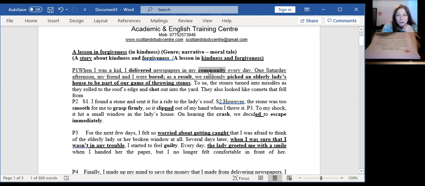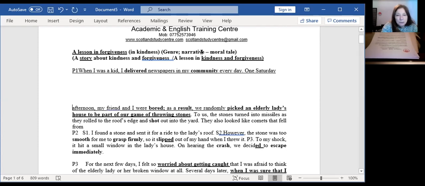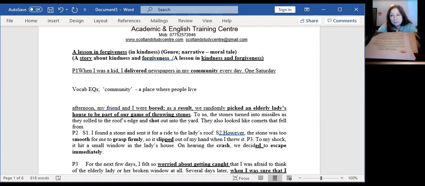First of all, you have to know what community means. What does community mean? The place where people live. Yeah, so, place where people live. So, vocab elicitation questions. Okay, I'll just put it in here for community. Basically it's a place where people live. A town, a city, a house. An area. Is it just a place or is it more than a place?